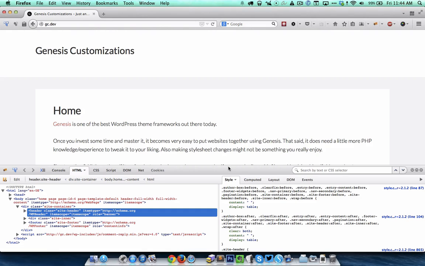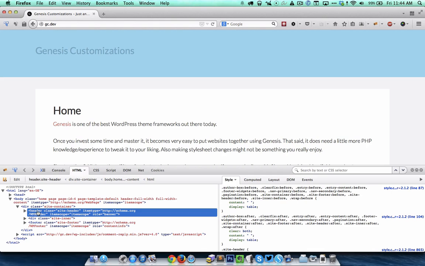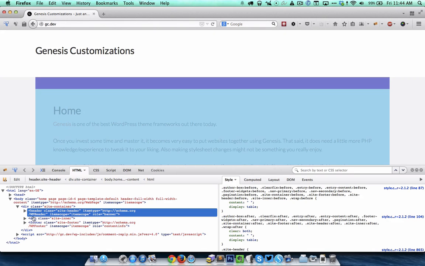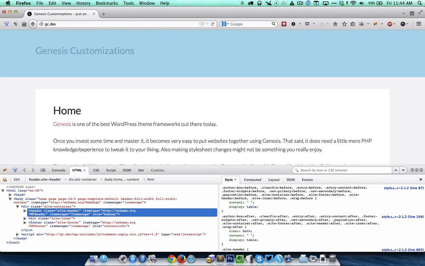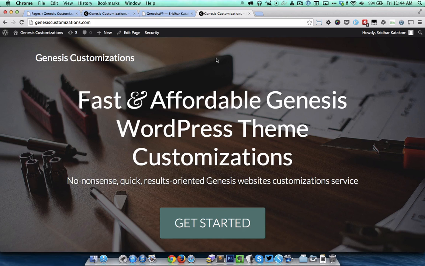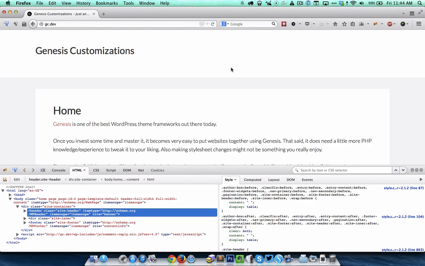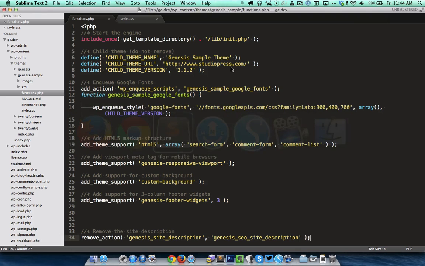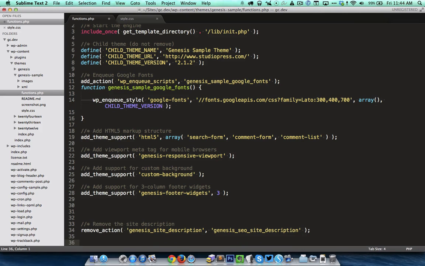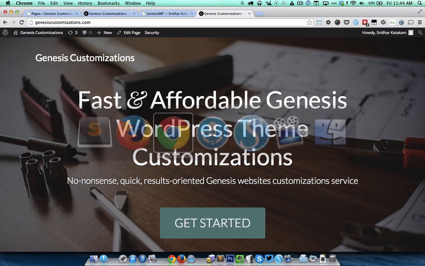So I'd like to put all this information in a particular div below the header, and then combine the header and that particular div into a single container, so we can set this image as a background for that container.